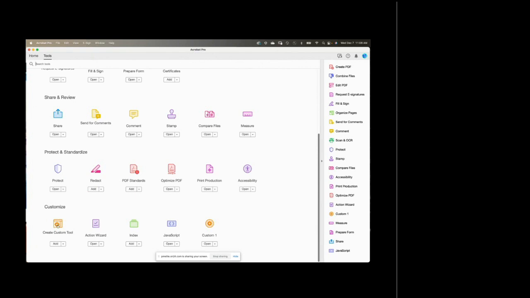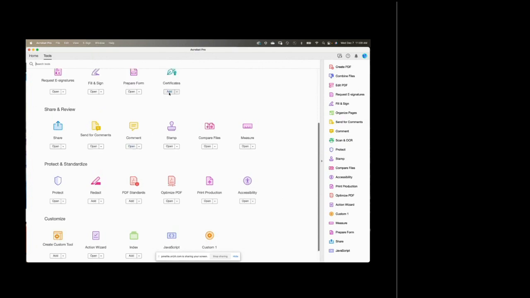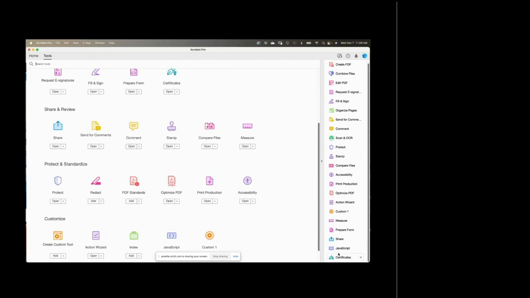So you can create a custom tool set, as I've done here. You can create an action wizard, and that's to set up specific behaviors. And index, you can also include JavaScript and more. Now, if you look over here on the right-hand panel, I pinned my most frequently used tools, and you can do this also. So basically, you can customize your UI just by hitting the Add button. See if there's any that I haven't added. Yeah, here's one, certificates. So if I hit that, then now that appears over into my custom tool set over here. So once again, this UI is super friendly, but don't let that friendliness fool you. It's also very, very versatile.